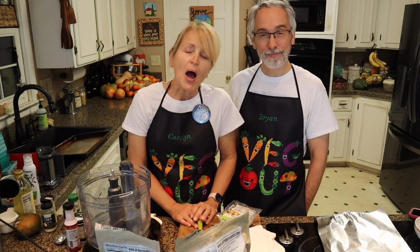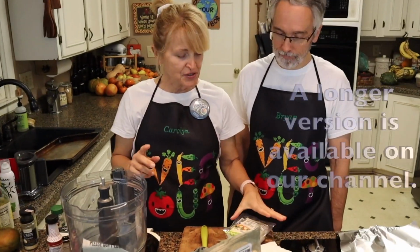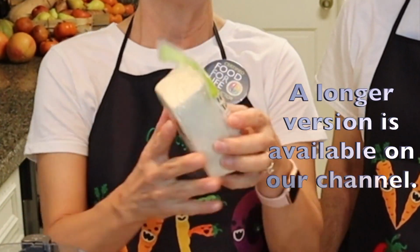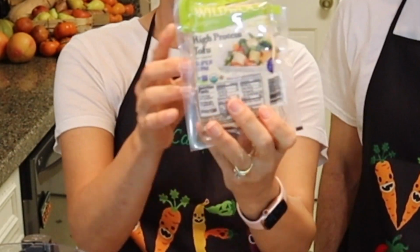We're the Stricklands. Today we're making a tofu turkey breast. So we're going to start with tofu because it is a tofu turkey breast. This is high protein tofu.